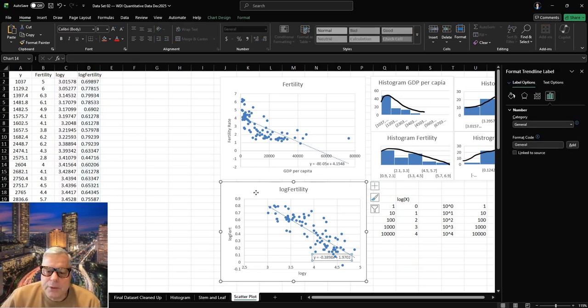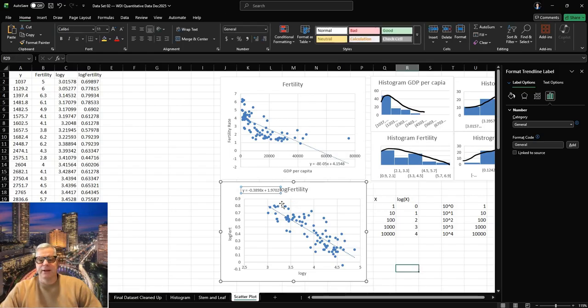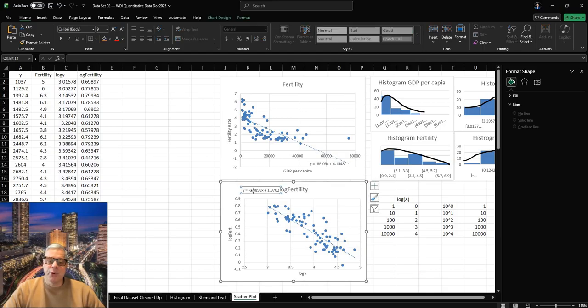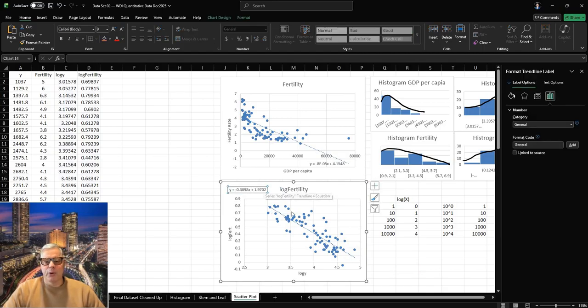Okay, so here we have a value of negative 0.39 if you round it. Technically this 0.39 is the slope, and the 1.9 would be the intercept, but this negative 0.39 is what we call an elasticity.